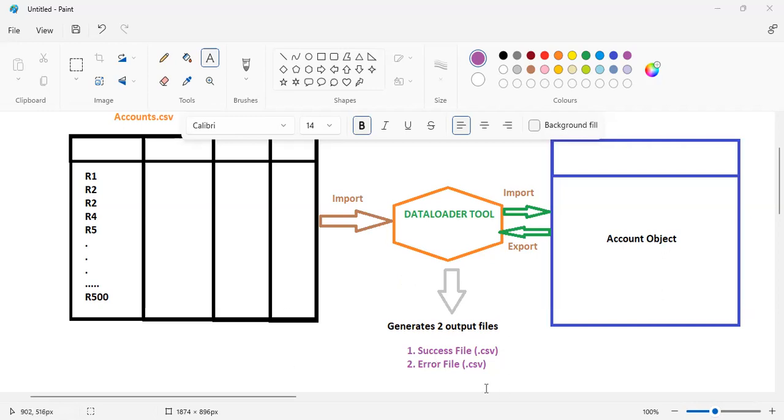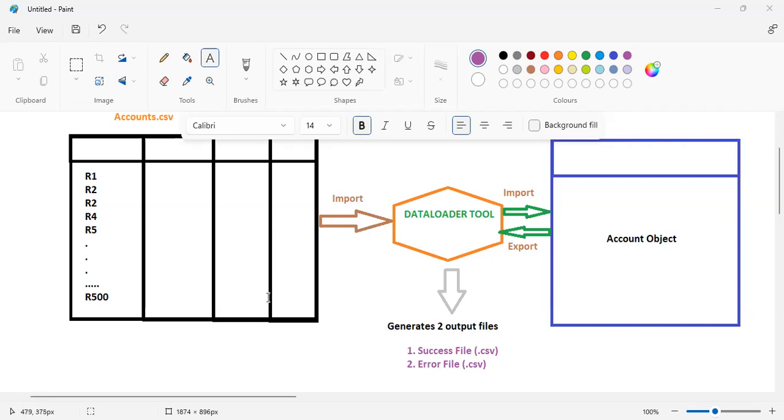So after performing the load, we usually say loading in real time. Whenever we do a load, after completion of the load, we will have to go ahead and look at these two files, the success file and the error file, especially the error file. You will have the count of records.